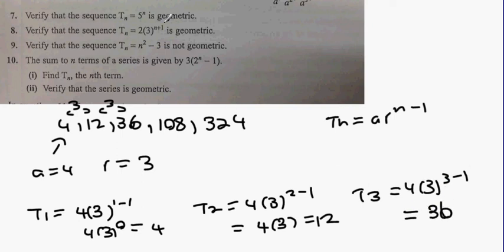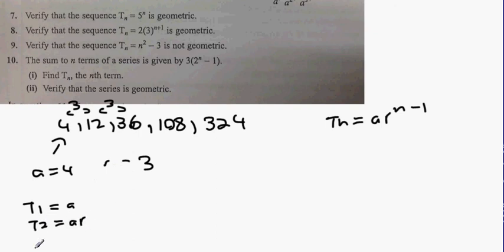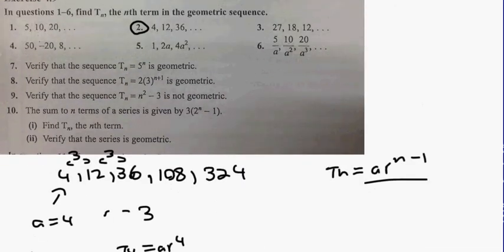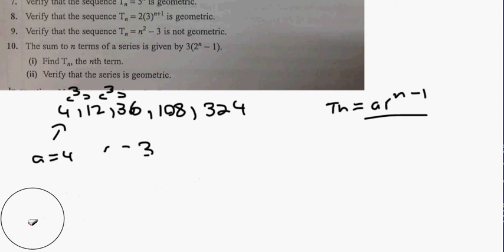So you see it works there, okay? Another way of treating a geometric series is like this, where T1 equals A, T2 equals AR, T3 equals AR squared, T4 equals AR cubed. Basically this formula here. Okay? Now what we're asked to do is find the nth term of the sequence. So the nth term of the sequence is basically A r to the n minus 1. So what we can do here, A is 4, R is 3.